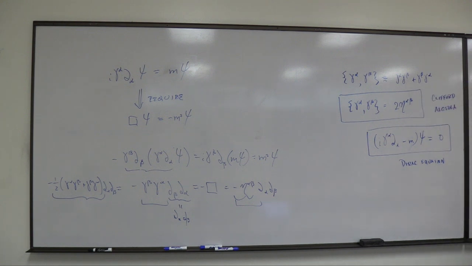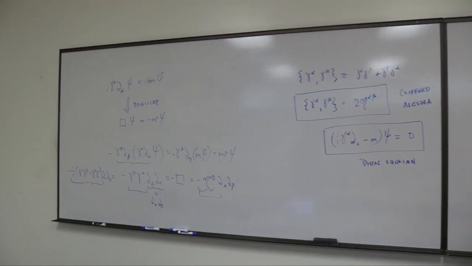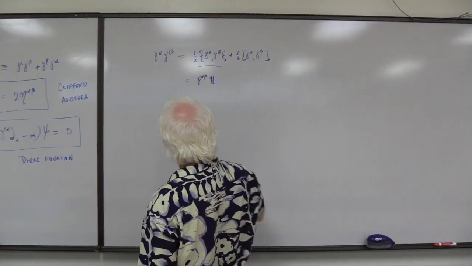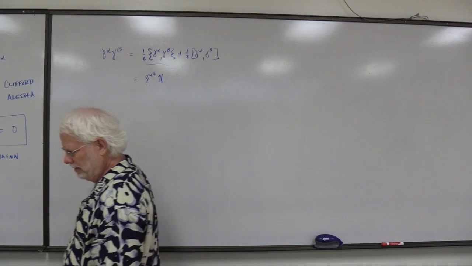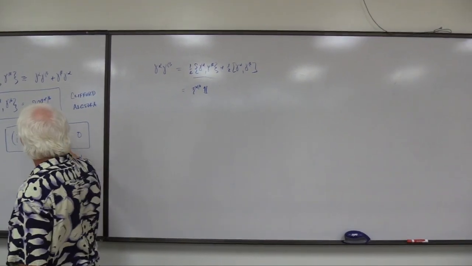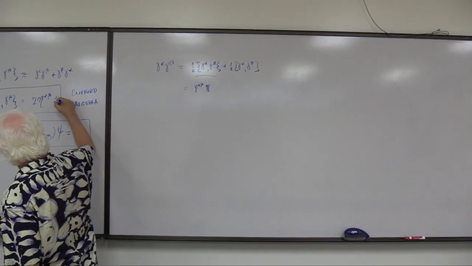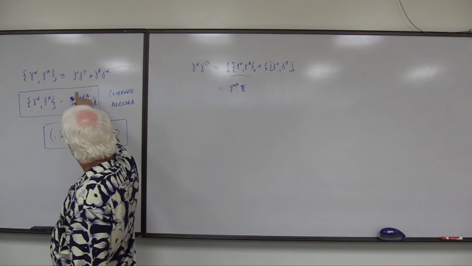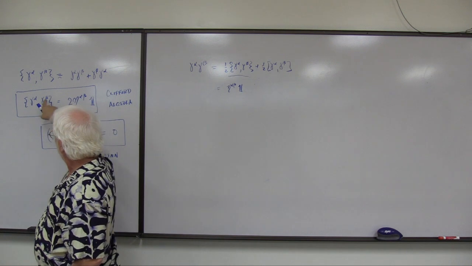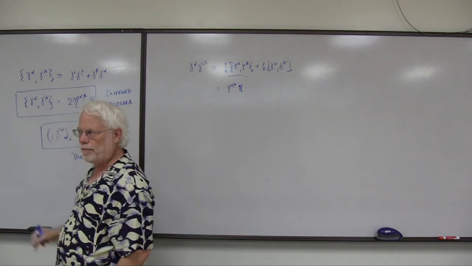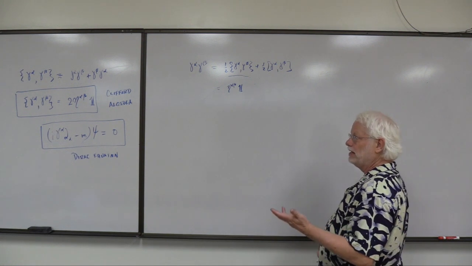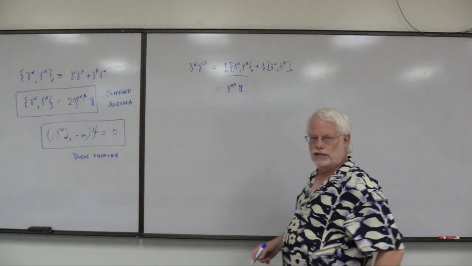Now, this part just becomes twice eta, the half cancels, so we get an eta alpha beta. And in fact, since these are matrices, there's an identity matrix there. Here, there's an identity matrix. Eta alpha beta is just coefficients. It tells you, you get plus or minus one or zero depending on the values of alpha and beta. Essentially, we have a bunch of matrices that square to one, but anti-commute with one another.